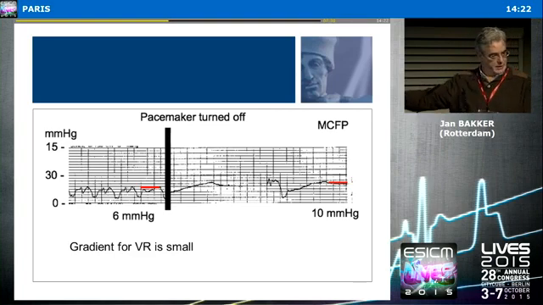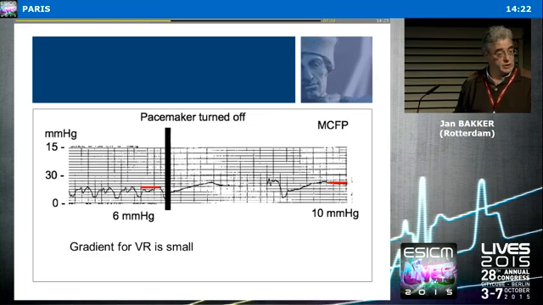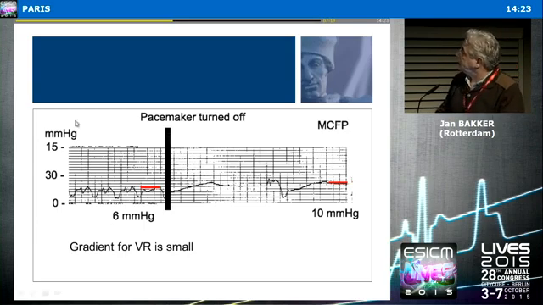You turn the pacemaker down, the heart stops. If you then look at your central venous pressure, you will see an increase by definition. Otherwise, the blood would be flowing out of your heart instead of back to your heart. That's what they did in this example. Central venous pressure is 6 millimeters of mercury. You decrease the activity of the pacemaker or turn it off. You will have asystole at that point. The CVP rises immediately, as you can see here, and levels off at 10.